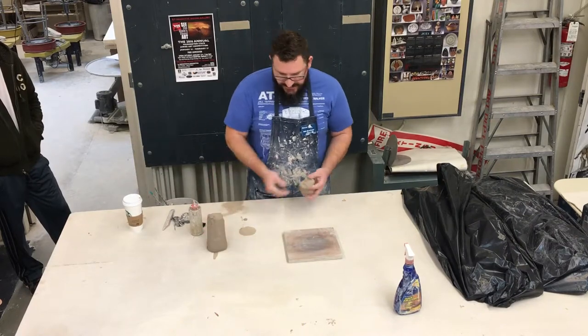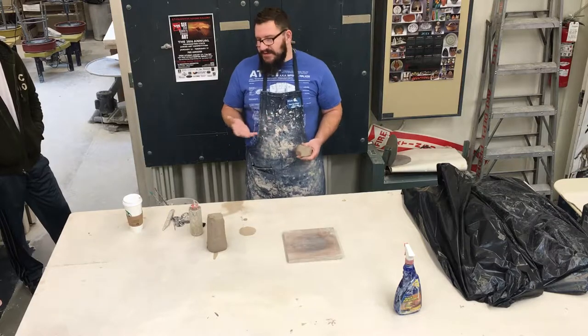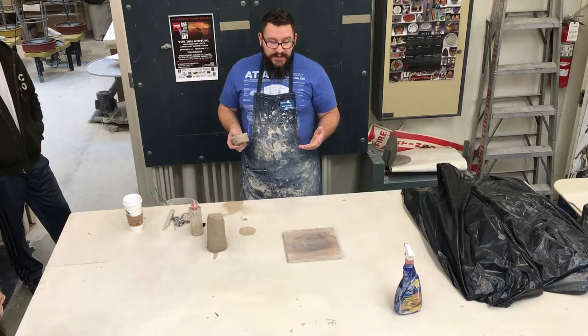All right, so I'm going to show you guys coil building today. I'm just going to make a simple base form, just to show you the do's and don'ts of how to do this. Coil building is a great way to build.